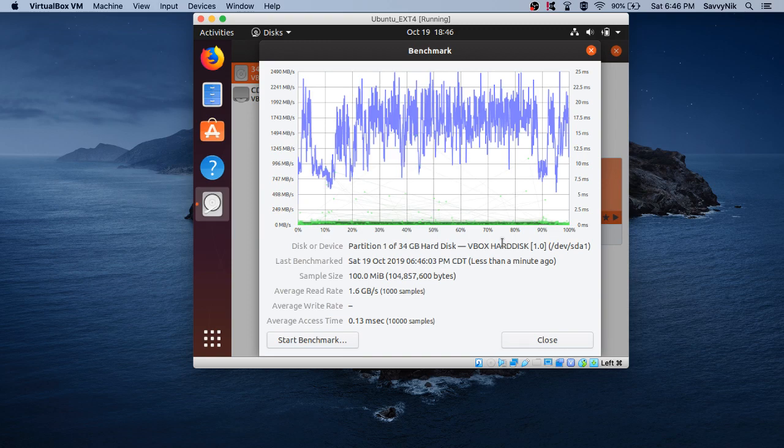The everyday user should really take this into consideration when choosing their file system and installing a Linux distribution. Now, with that being said, there are other reasons that you might want to go with ZFS versus EXT4.